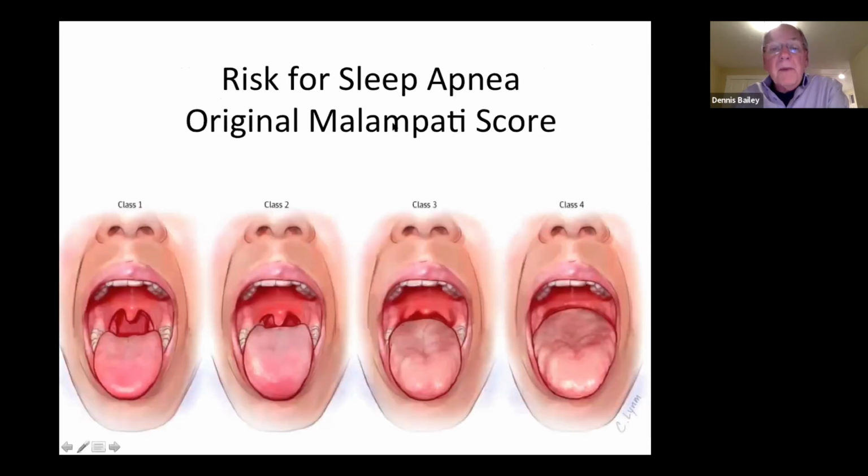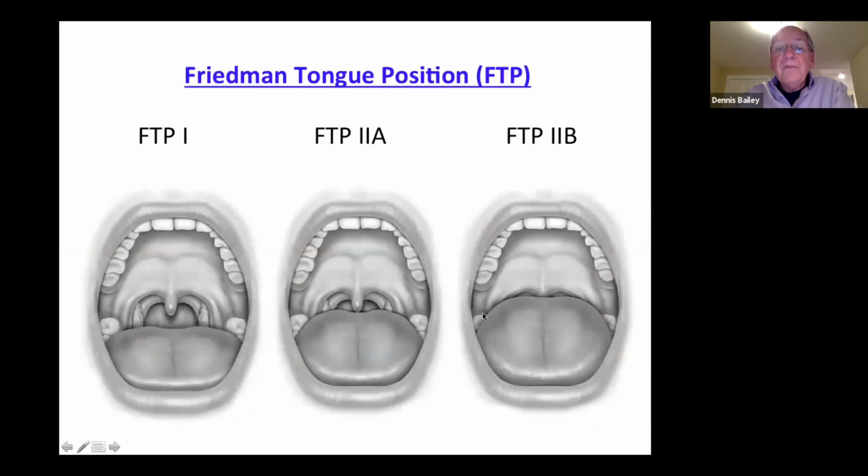You're all familiar with the Mallampati score. I'm sure you look at it with every sleep patient, maybe all your patients for all I know. I did. And this is just basically their system. This is not the one that I recommend to UCLA students to use, or any other students for that matter, mainly because this involves the protrusion of the tongue. So what you're doing is you're falsely getting a picture of the oropharyngeal airway in these categories. I prefer to use the Friedman tongue position, which is one that's based upon no protrusion of the tongue, just allowing the tongue to be at rest.